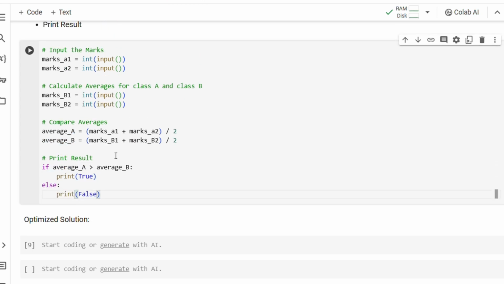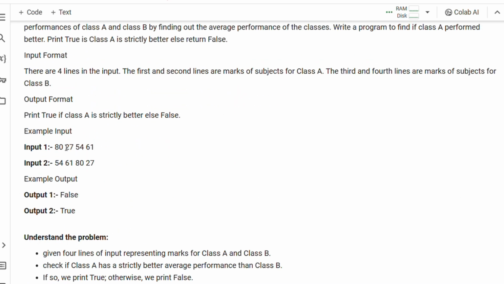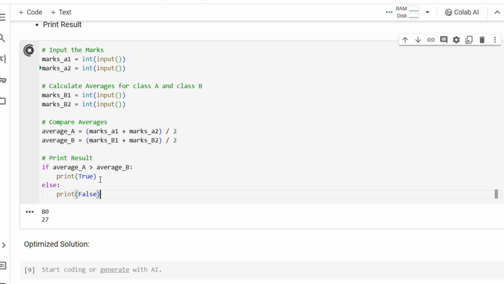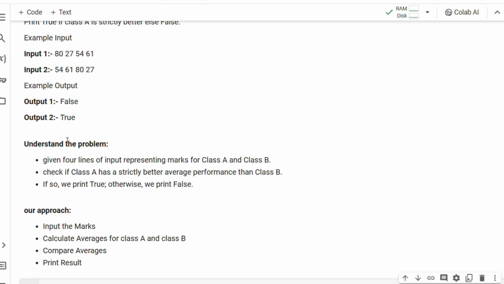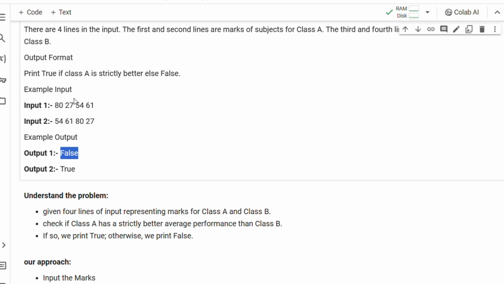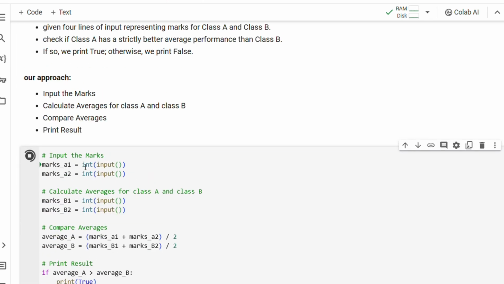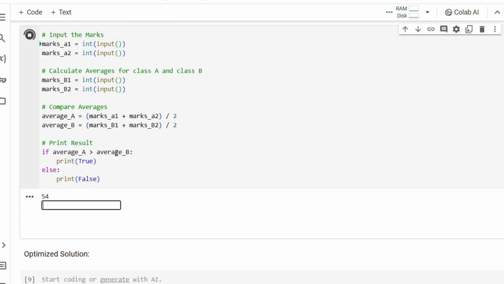Let's run this and see what output we get. The input is 80, 27, 54, 61, and it should result in false, and yes, we are getting the right result. Now let's input 54, 61, 80, 27, 54, 81, 60, then 27.